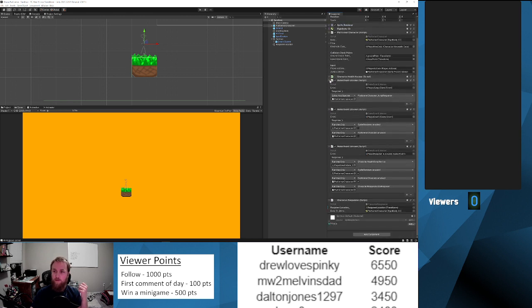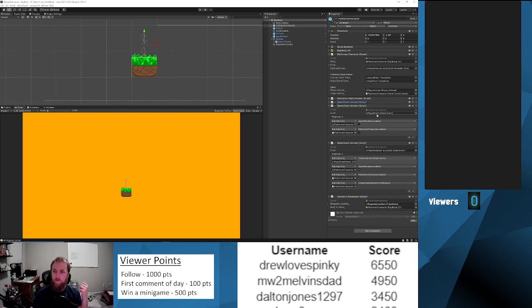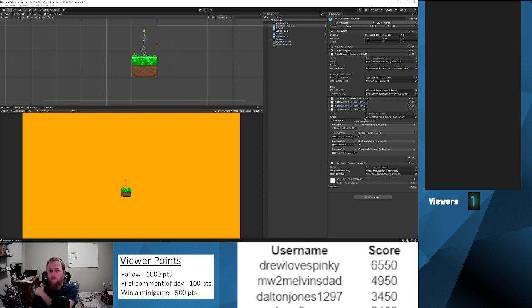So we already have our jump event. We already had our player death event. And now we have the new event we're listening to, player respawn. And so this first thing it does is it calls the character health data.revive. It enables the sprite renderer. It enables the platformer character again. And then this last thing I added is character respawner dot do respawn.